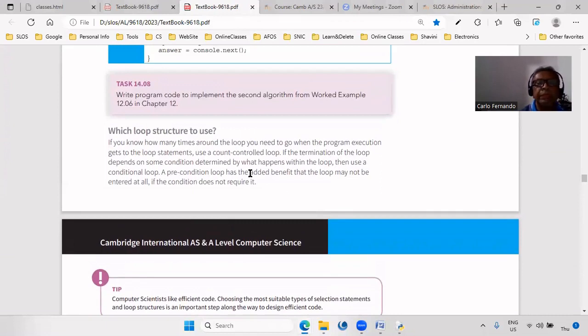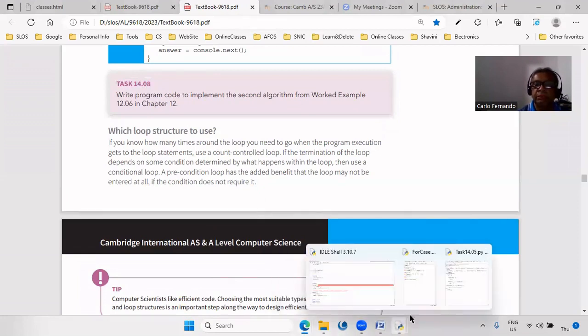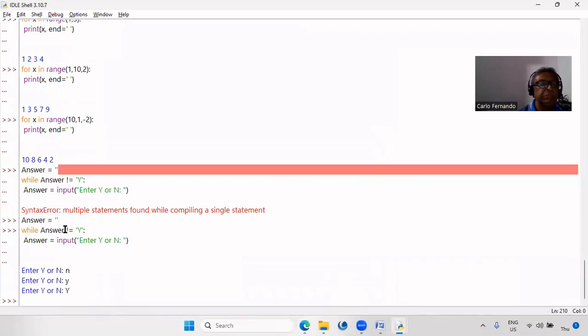A precondition loop has the added benefit that the loop may not be entered at all. The condition. What happens here? If I'm changing now, answer equals y.